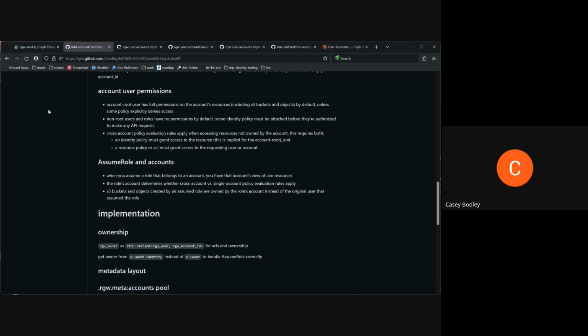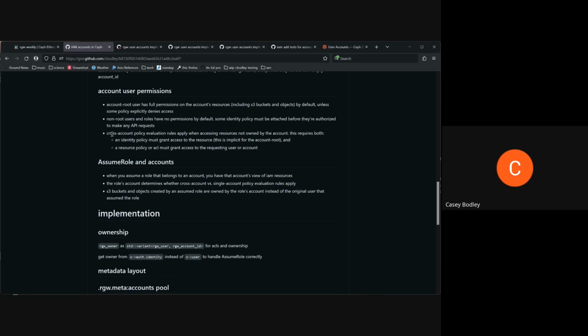And then there are special cross-account policy rules that apply when you try to access things owned by other accounts. This requires that an identity policy within the account grants access, and also that a resource policy like a bucket policy or ACLs also grants specific access to the requesting account.